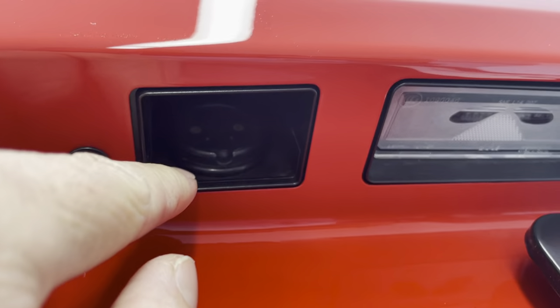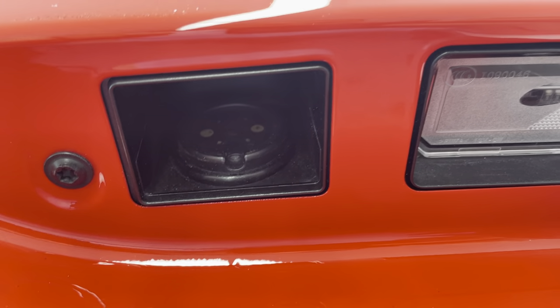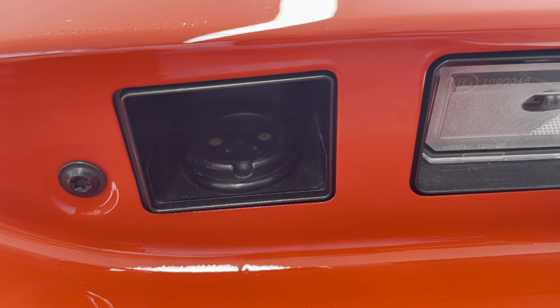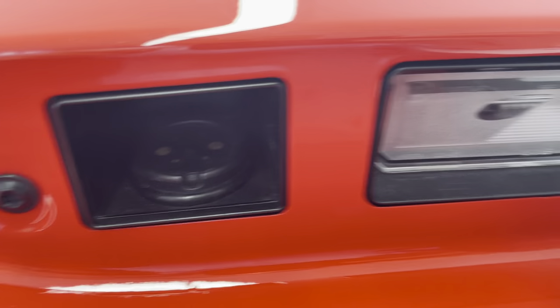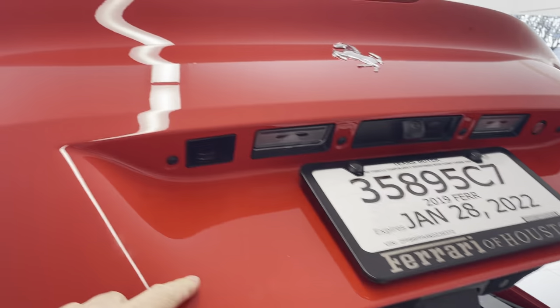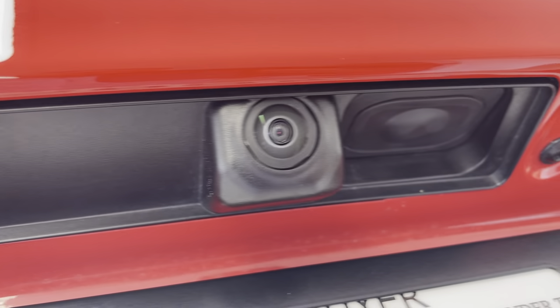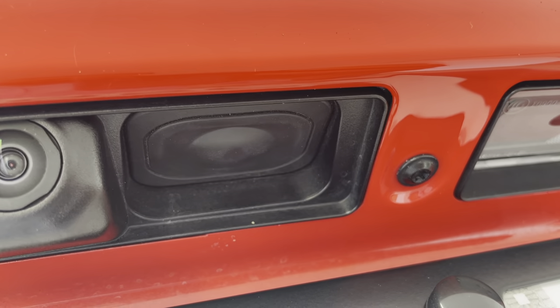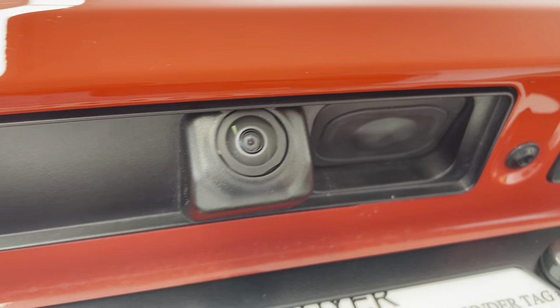Most important part of a new Ferrari these days is going to be the charger. You're going to install that right there. There's a little magnetic attachment that you'll just add to this port here underneath. So this will be the license plate, and then you've got your port. This right here is going to be the button that I just pressed to release the trunk. And you've got your camera here as well.